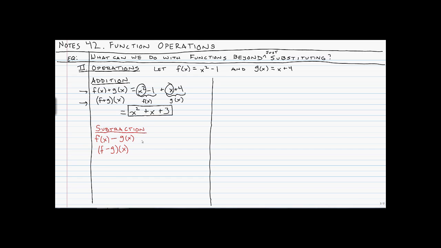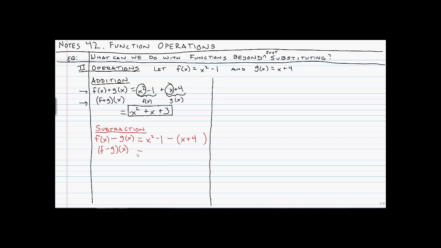So to do this, it's basically the same thing, but this one is a little bit more difficult, because when you have that minus sign there, we have to make sure we distribute in that minus sign into both pieces, because we're really subtracting the entire function. So when I go through and do this, I'm going to actually make sure to include everything that I can. So it'll be f of x, which is still x squared minus 1, minus g of x. And I'm going to put g of x in parentheses just so that I make sure that I subtract all of that second function, which in this case is x plus 4. I don't need another parenthesis. Okay, so there we go. Again, don't necessarily need the parentheses, well, but here we really do. We need to make sure we're subtracting the whole thing.